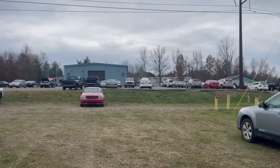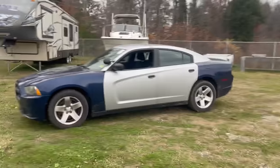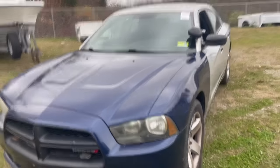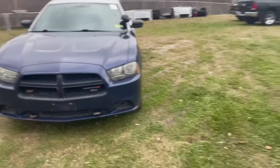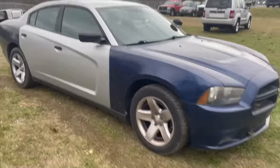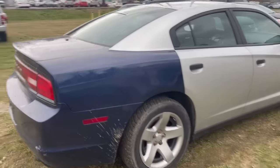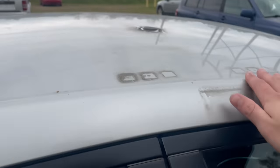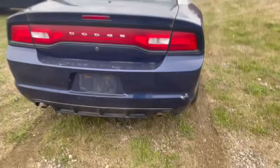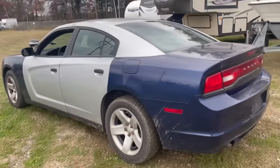Damn hooligans. So as you might be able to tell, I'm once again at the Thomas Hershack family auction where I made this new purchase — a 2014 old police Charger. I paid $4,700 for it. It's a 2014 with 83,000 miles, and it's, to me, from what I can see so far, in pretty much perfect condition, other than some minor body dings from the old siren or light bar.